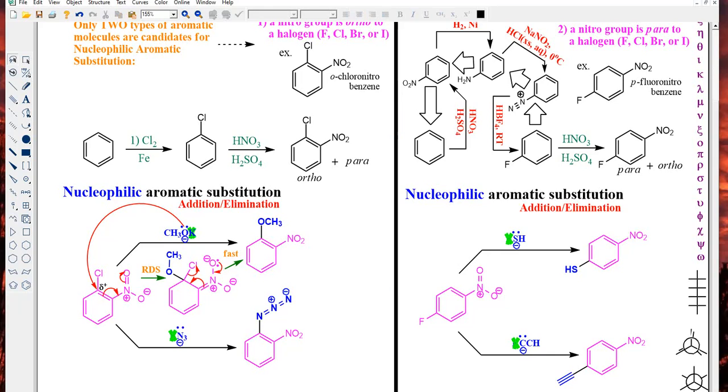And this next one, we'll do the bottom one this time. The carbon down here is even more positive. I do realize fluorine or fluoride is not an excellent leaving group like chlorine is. But my question for you now is, in a reaction where the rate determining step has nothing to do with the leaving group, do you think how good the leaving group is is that important? And semi-rhetorical question, how good the leaving group is is not that important.